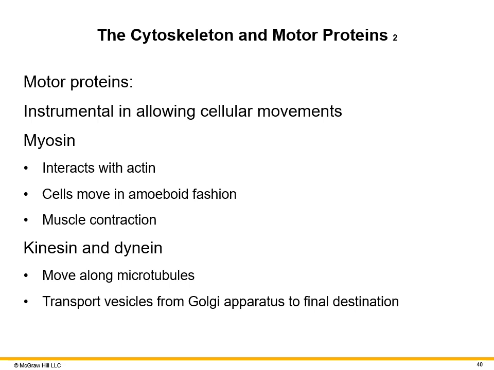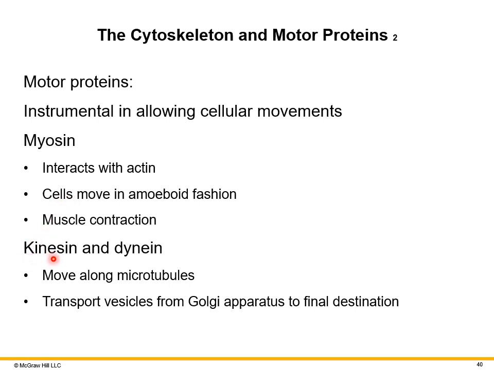So motor proteins. Motor proteins work with the cytoskeleton to allow cellular movement. Myosin is an important motor protein that is found in muscular cells. They interact with the cytoskeleton called actin, which is also called a microfilament, in order to produce muscle contraction in humans and other animals. And also myosin is found in certain cells to allow them to move.